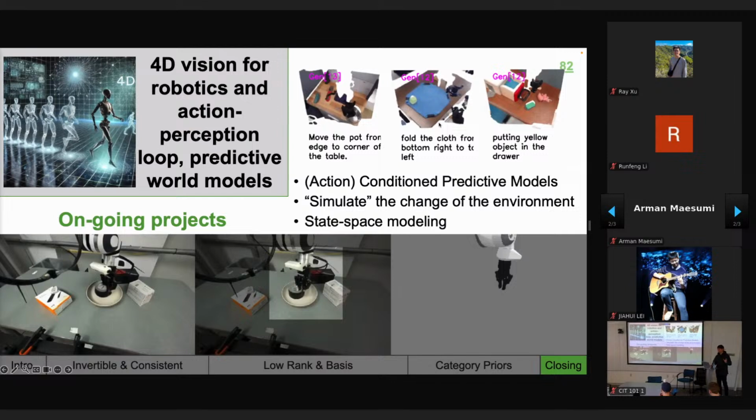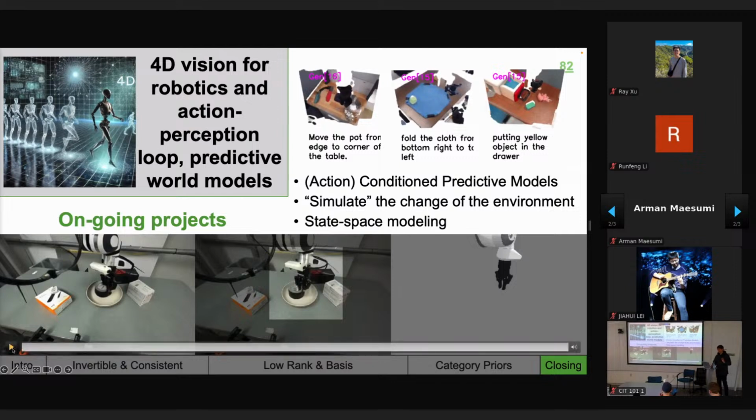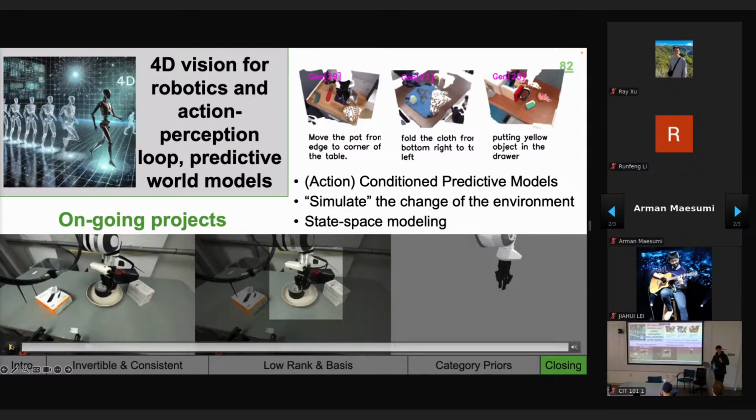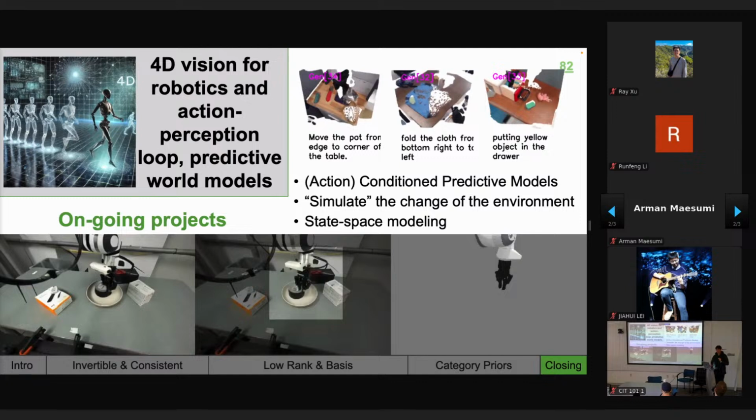I was working on that in a company, but here is another project we call Robot Prompt, which says you can prompt the video models with some robot model and let the video model hallucinate the change of the environment, which is very important for the task. I think the best place for these kinds of 4D things to show their ability is robotics. Yeah, I think that is my current thought.